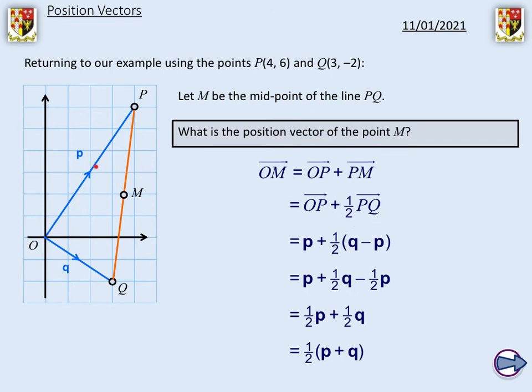So we know that O to P is P. And we can also figure out that if I want to go from P to Q, well, I don't know this way, but this way I could write as minus P plus Q, or Q minus P. But I only want to go halfway down there, so that's why it's a half there. Then all we have to do is just collect our like terms. So I've got P minus a half P, which just gives me half P. So remember, 2 halves of P minus 1 half of P gives me half P there. And then I've just got half Q there. So I could write it as half P plus half Q.